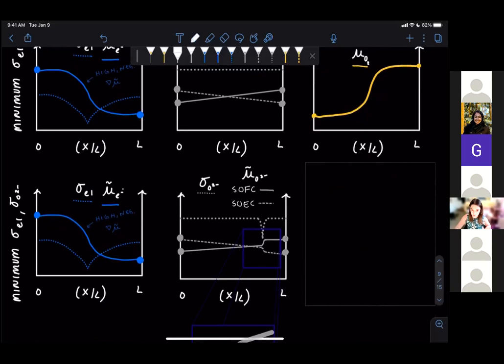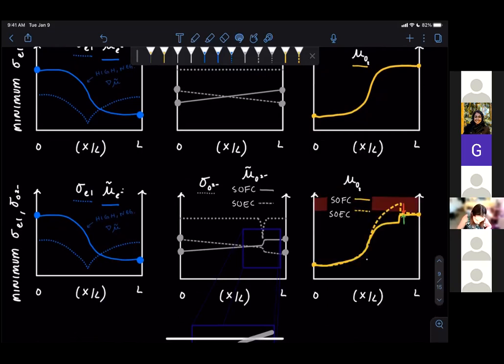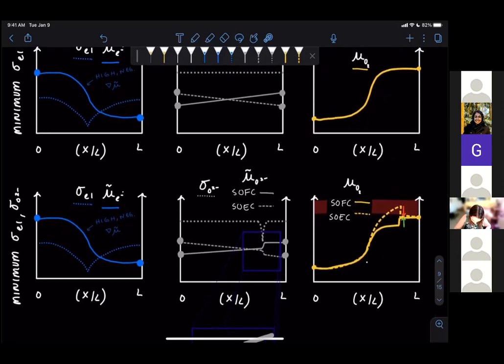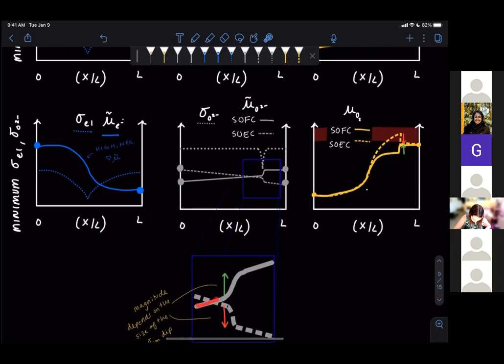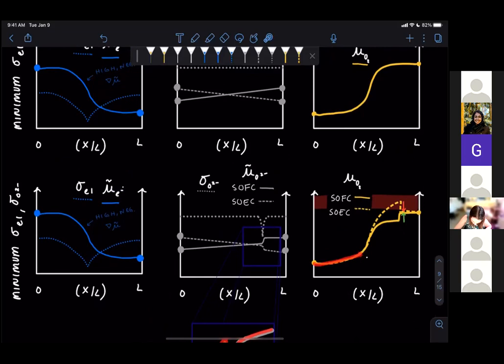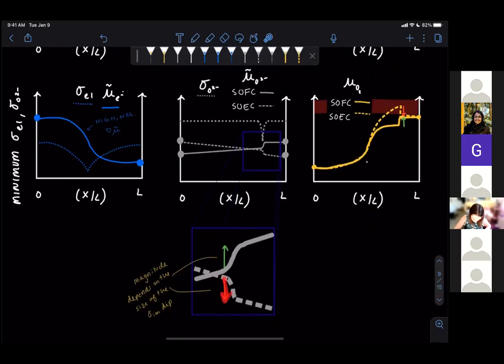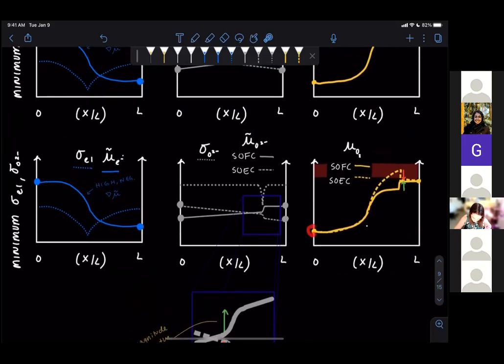And again, I'm not going to try to draw it for you on the spot. Instead, let's just take a look. So if we look at our fuel cell case, there should be a jump here. So it should look like this. And if we add that into our system, it essentially looks like this jump here. And then if we look at our electrolyzer case, same thing, but instead we have a dip. And again, in order to satisfy the boundary conditions of the partial pressures of oxygen on either side, we see that there has to be a dip and then it comes back.